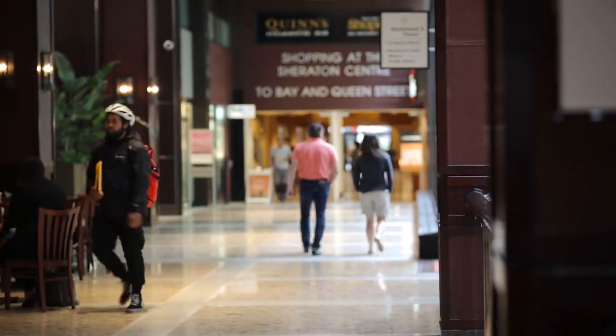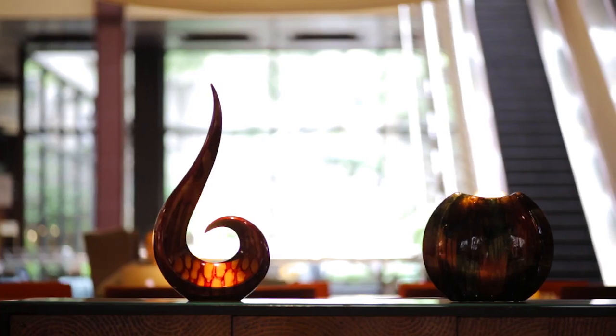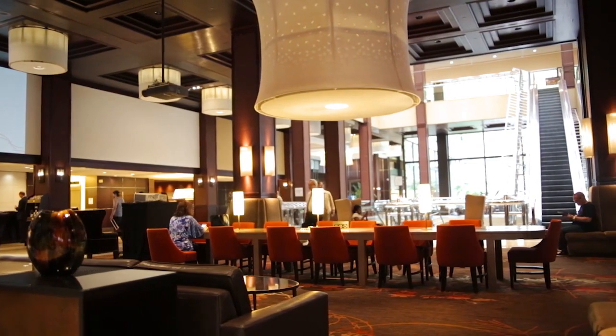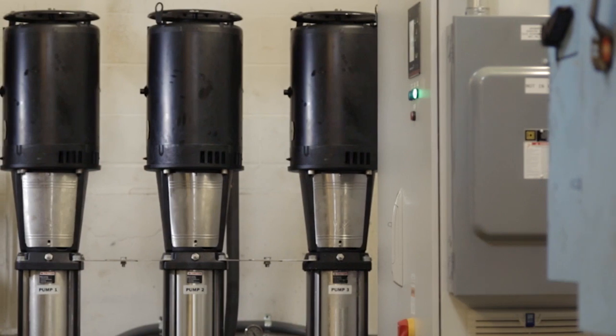With the Grundfos system in place, we are very happy with the decision we made because the system is very easy to use, reliable, and so far is delivering per expectations. And obviously with our high demanding guests, comfort is a big deal for us. At the same time, we can clearly and confidently say that this new system is going to help Sheraton Toronto get closer to our energy saving goals.